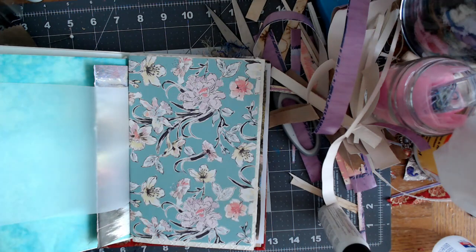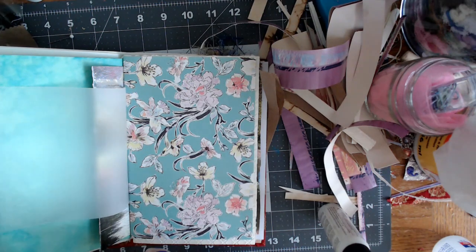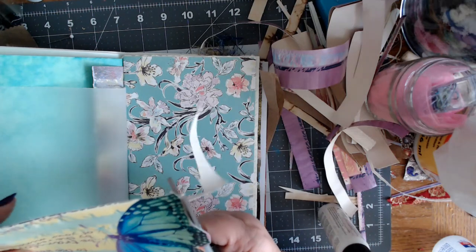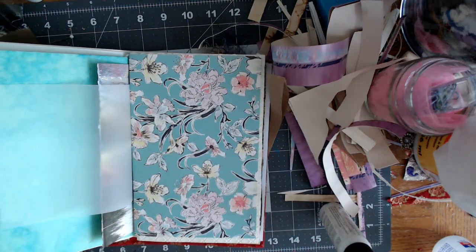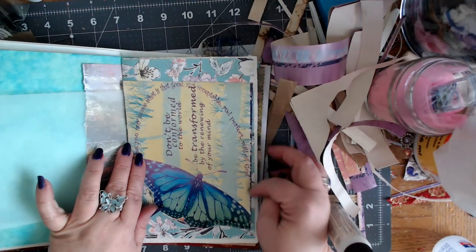Turn that just a little closer on the other side. Get that to stay flat. Oh, I guess I'm not going to get it any closer. So we'll go ahead and trim around the butterfly again. I kind of liked that trimmed around like I did. That just allows for more of that decorative paper to show through too. Put it on like this. I need to get some of that edge off. Maybe some more off of there.